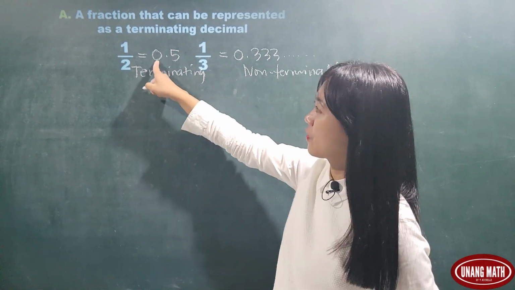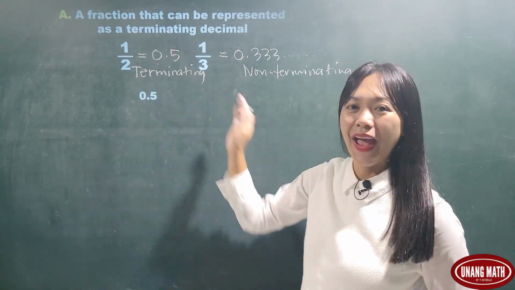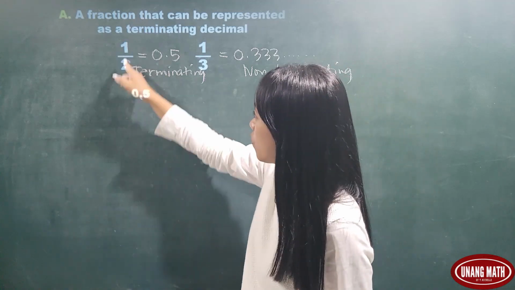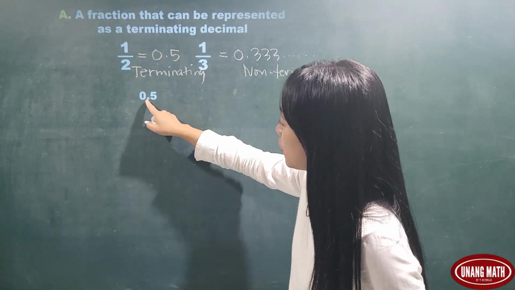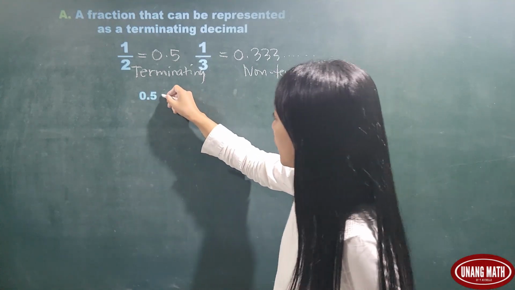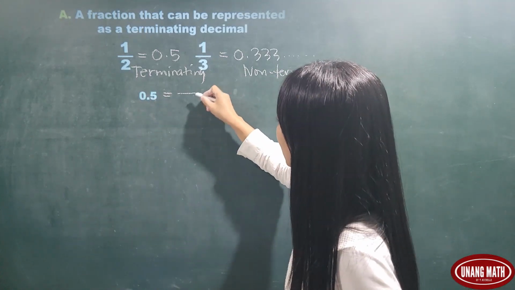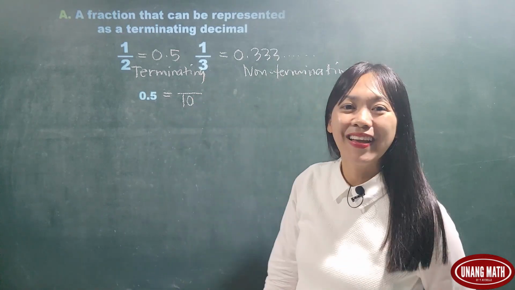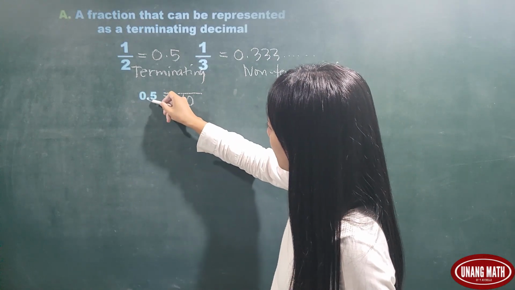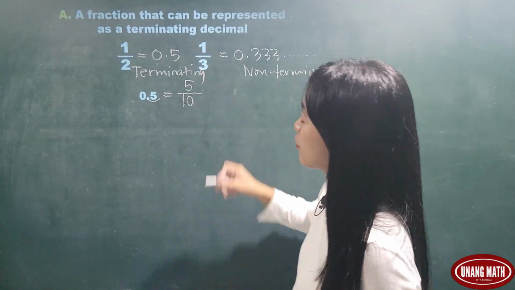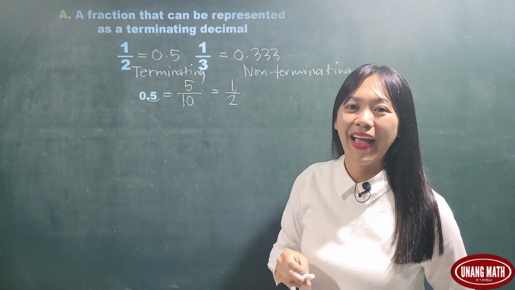Okay, let's take a look at this terminating decimal 0.5. If we convert this to a fraction, we know that this is equal to 1/2. But how did we get 1/2? Okay, we have one digit to the right of the decimal point. And we know that if there's just one digit to the right of the decimal point, then the denominator of the fraction is 10. To get the numerator, we just need to move this decimal point to the right one time. So the numerator is 5. If we simplify 5 over 10, this is equal to 1/2.